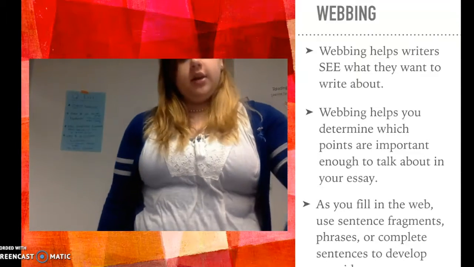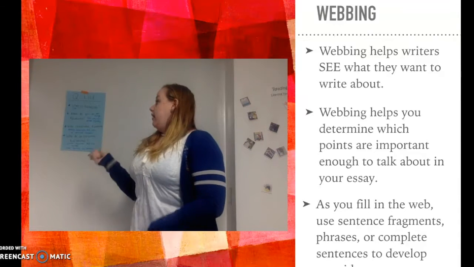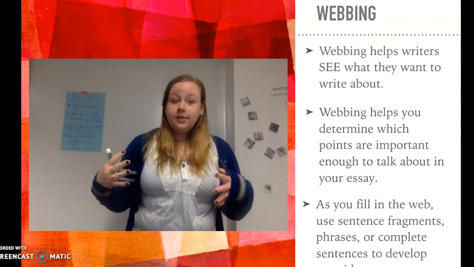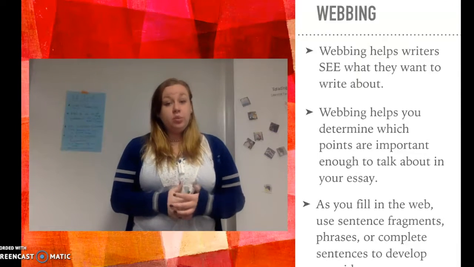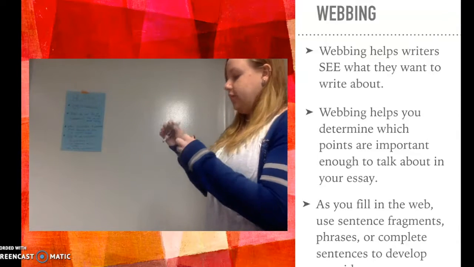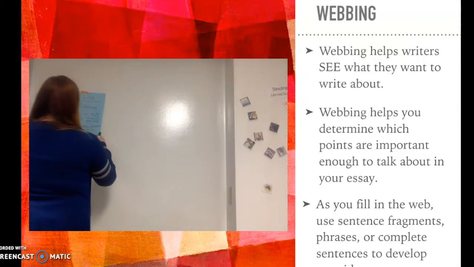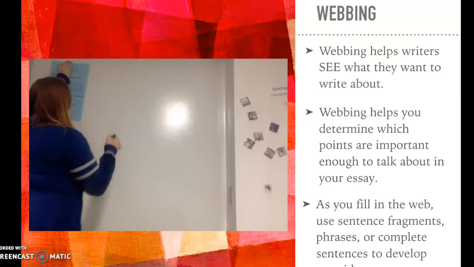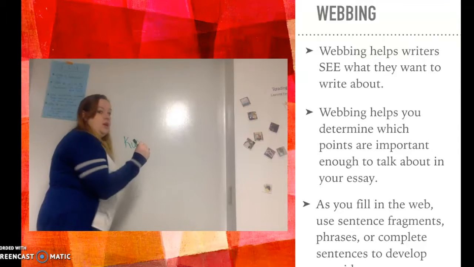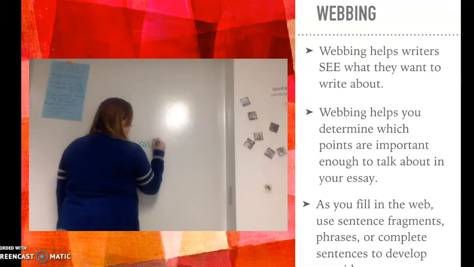So I can go ahead and start with my mapping and webbing activity because I already have some information. I just don't know exactly where to start and which is most important. So maybe some of this information isn't really necessary. So, center of my web, I can just simply put my topic. Topic is Kwanzaa.